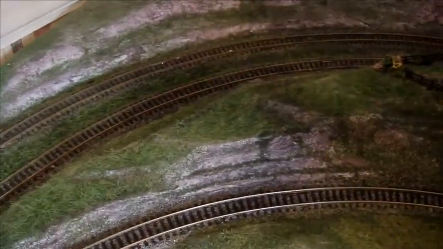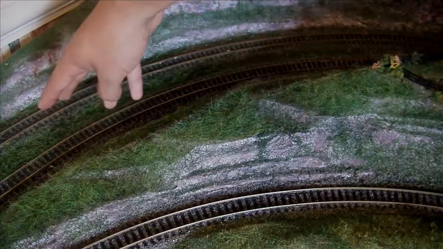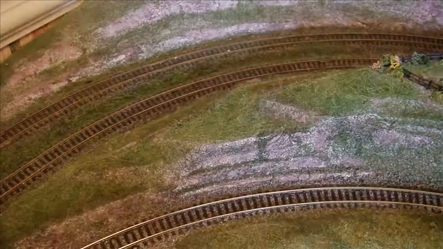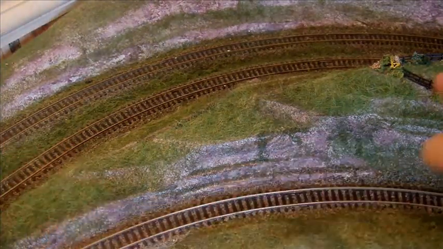As you can see, I've now added static grass in between all the tracks, and as it gets towards the tunnel, it actually gets thinner and thinner and thinner until eventually here it's just basically scatter at this end, and it's long thick grass at this end. And hopefully you can just about see the transition if I grab a light. There you go, you can just about see it's a lot thicker here and thinner there.